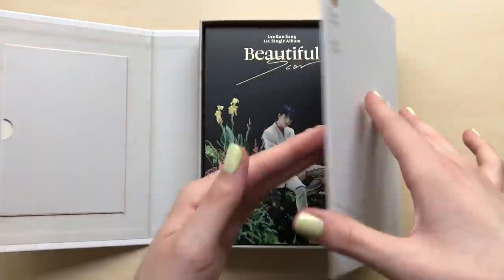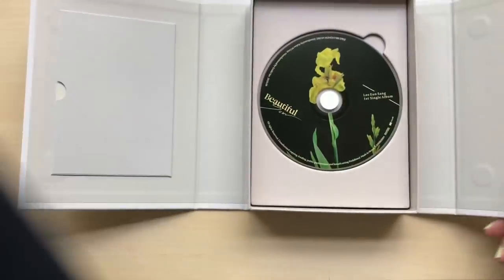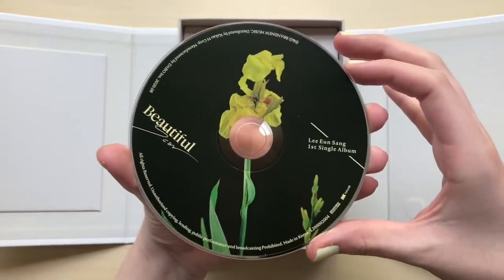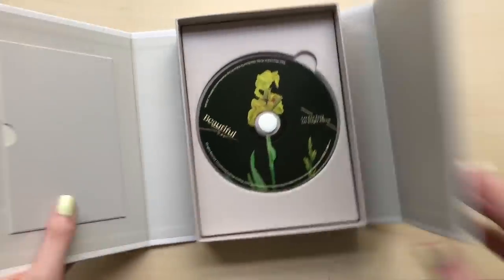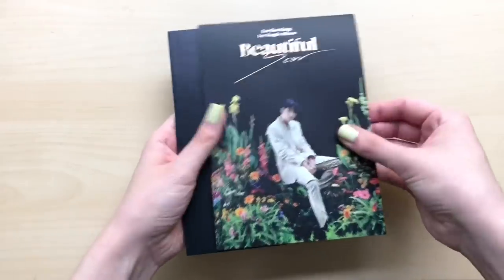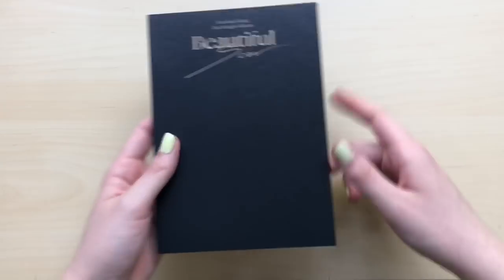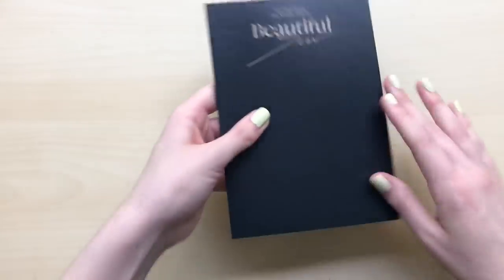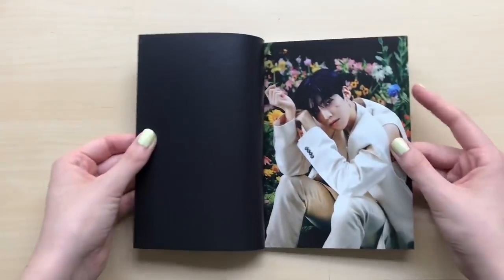Let's open up the album. So pretty. I really do like this packaging, other than how thick it is — it just takes up a lot of room. Here is the CD, which is also really beautiful. And then we have this over here. This right here looks like it may carry photocards inside. So we'll go through the photobook first. It's actually crazy how small this photobook is and how thick the album is. Let's see if there's cards in here — there was a postcard in here, but no photocard.